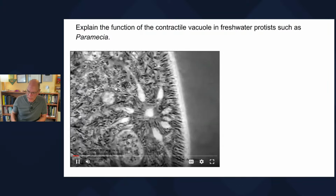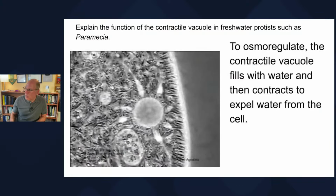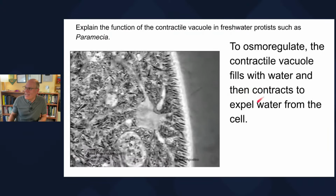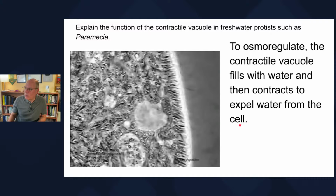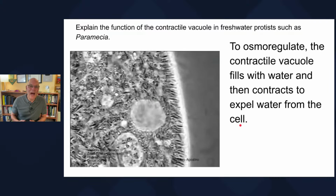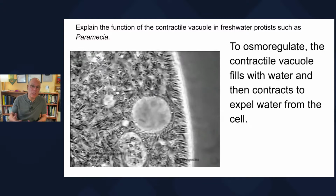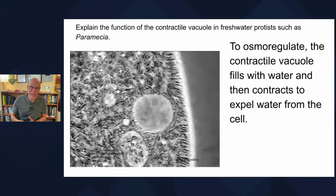Look at that. The contractile vacuole is going to fill with water and then contract to expel water from the cell. This is a form of osmoregulation. It's regulating the internal water balance of an organism.